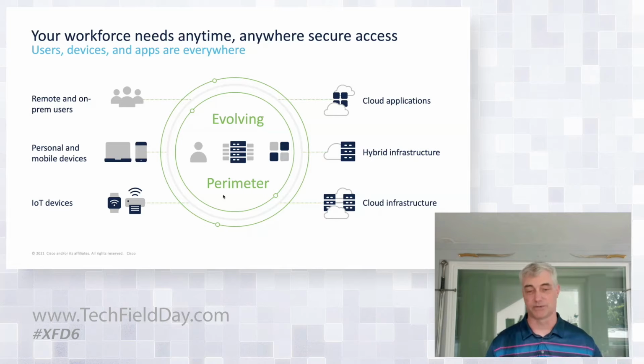So those remote users are sometimes using whatever they have, their home PC, their BYOD device. In other cases, it might be given to them. And then IoT devices jump onto the party just for fun. And they're also going onto those cloud applications increasingly. And how do we protect those?